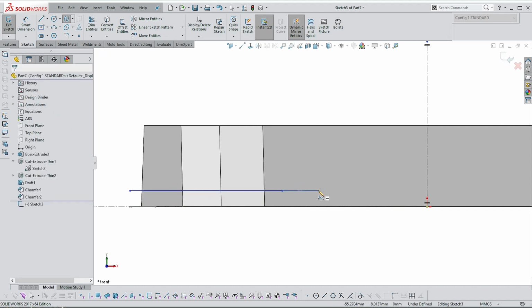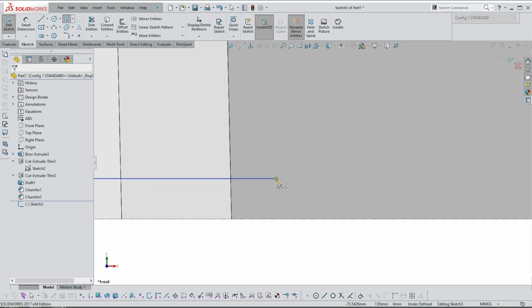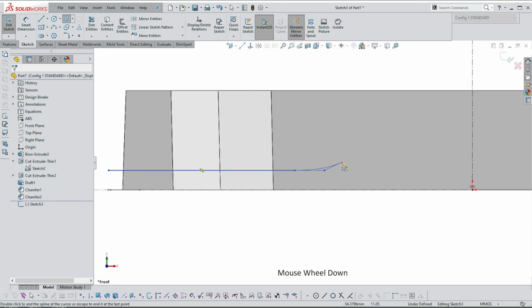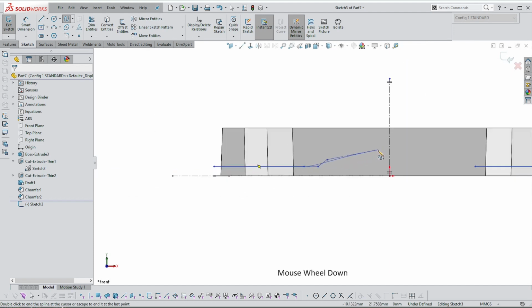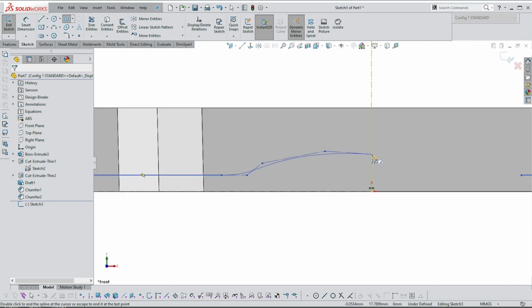So we're going to go from there. And here, what I want the style spline to do, or any spline, I want it to be tangent to this line. So I'm going to go straight out in the beginning. That'll automatically give me a tangent relationship. Then I'm going to go up, and then I'm going to go along, and then I'm going to go to the center. All right, and then enter.